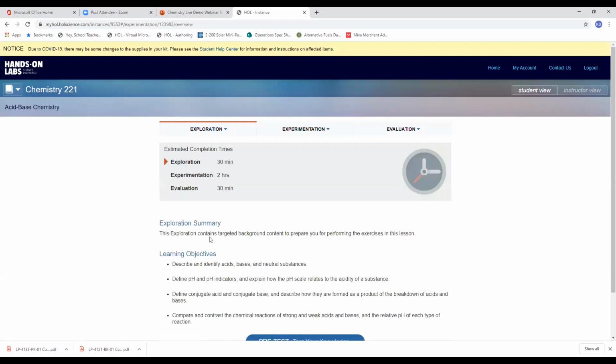So when I enter the exploration, I encounter as a student a landing page. And at the top of that landing page, I'm reminded that this lab is divided into sections. And specifically, these sections are titled exploration, experimentation, and evaluation. Now, if you've had any teaching theory courses in your background, you may recognize these terms as being part of the 5 E's of science learning. So within the lab manual portion of your course, we have provided you with 3 of those 5 E's.